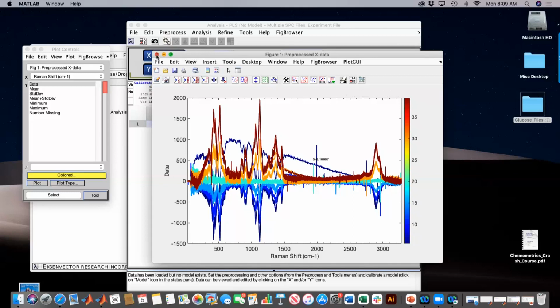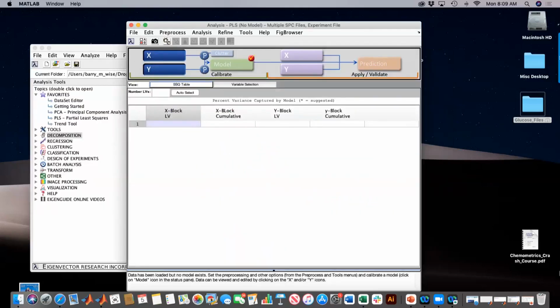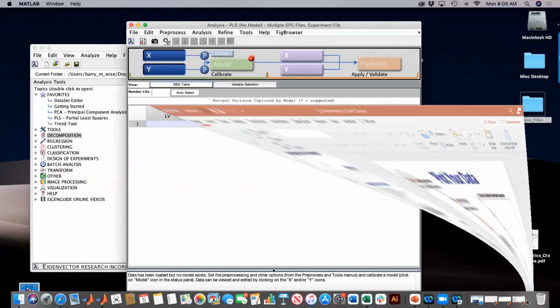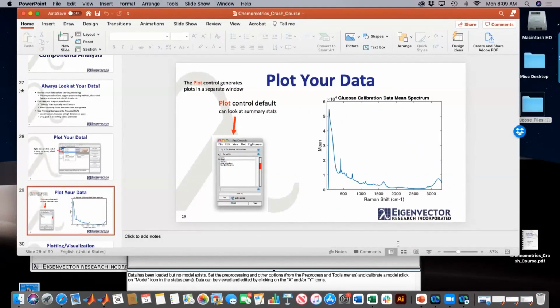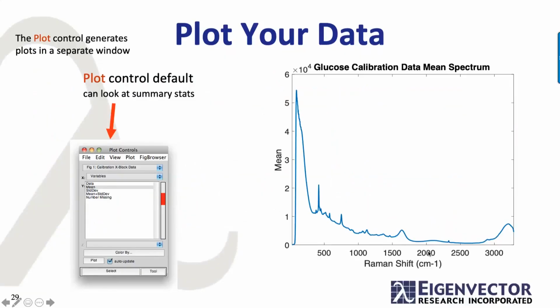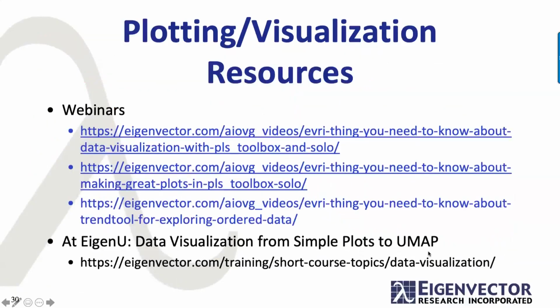Okay, that's about all I really wanted to look at. So let's see, I did that. And here's a bunch of plotting and visualization resources. We've done a number of webinars: everything you need to know about data visualization with PLS Toolbox and Solo, everything you need to know about making great plots in PLS Toolbox and Solo, everything you need to know about Trend Tool for exploring ordered data.